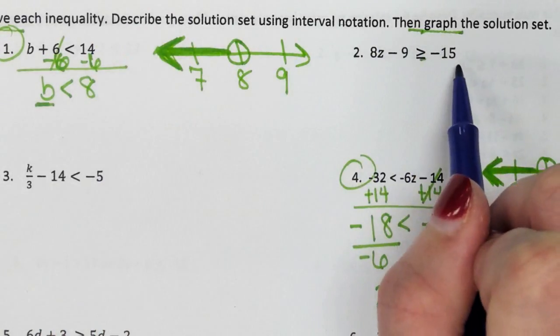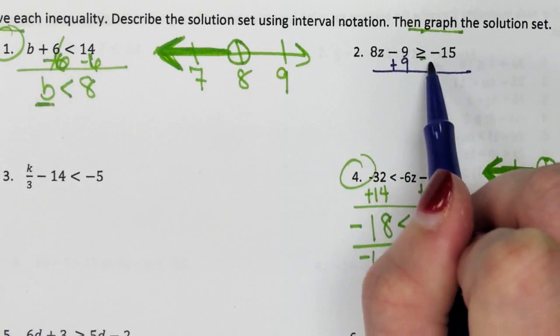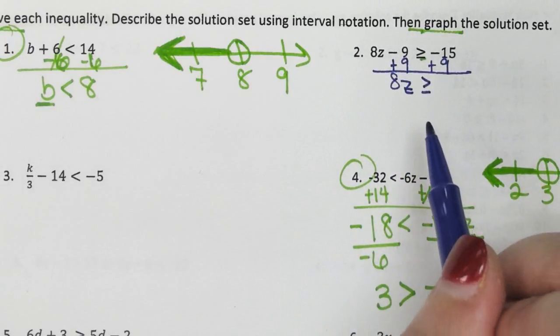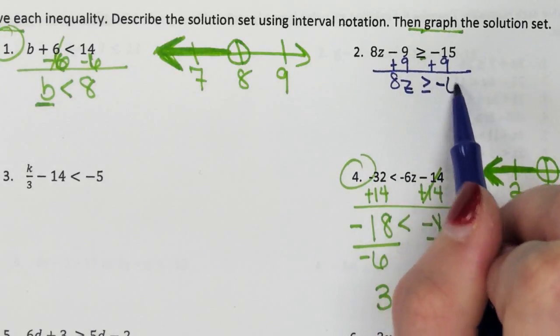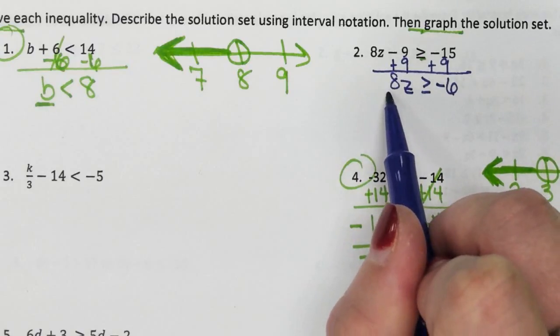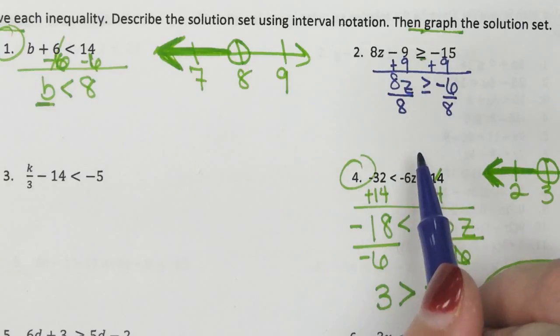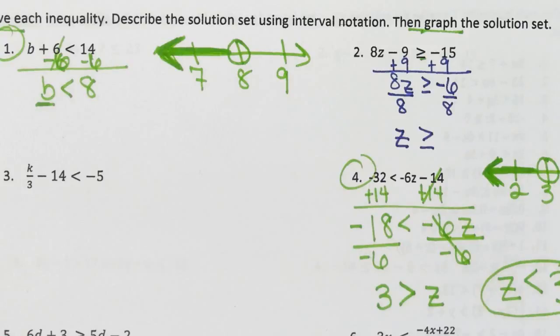So what did I do to solve for z? And what is negative 15 plus 9? Negative 6. And divide by 8. Did I divide by a negative? No, you did not divide by a negative, so do not touch that inequality. Fractions are your friends. Is it the same like you put this multiply? Yes, ma'am. Only if it's a negative, though, okay?